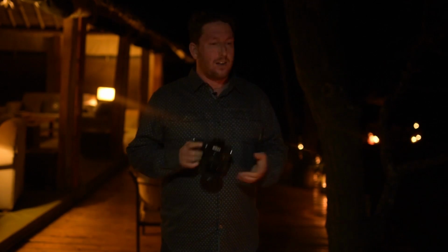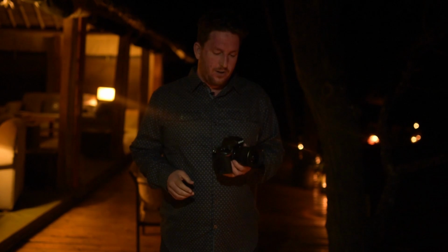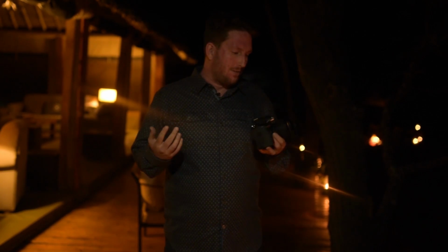One of the most amazing things about being out here in Kenya and being in this camp is that the skies at night, there's no light pollution around, so we're gonna go take some pictures of the stars. As far as kit goes, I'm shooting this on a D750 with my Nikon 20mm 1.8, which I really only ever use for star pictures. So I highly recommend this lens if you're interested in photography like this.